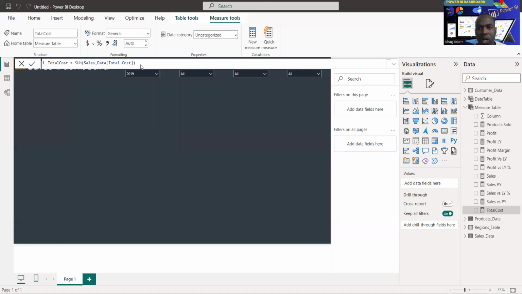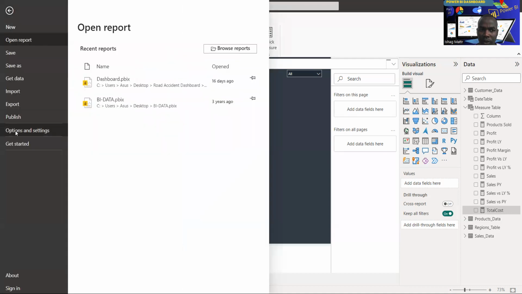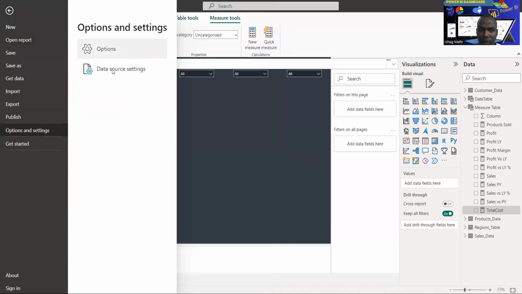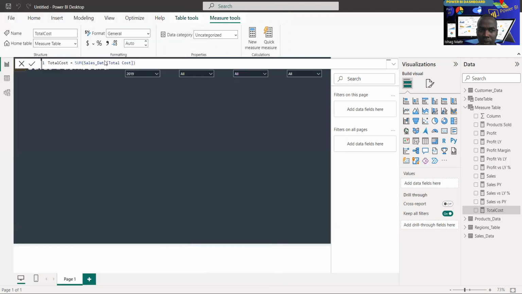See guys, now we created all the totals and you understand how to create them. I hope you understand how to create all your total measures. In this way, you are going to create so many measures, and I hope you learned something new from me. And for the time intelligence guide, you go to this side, then to the options.